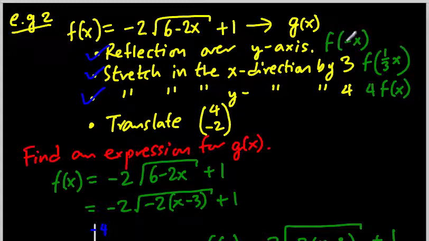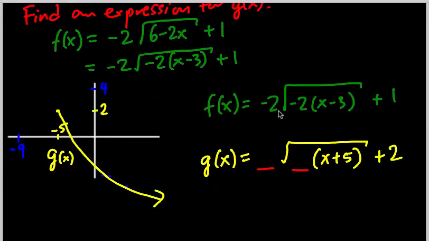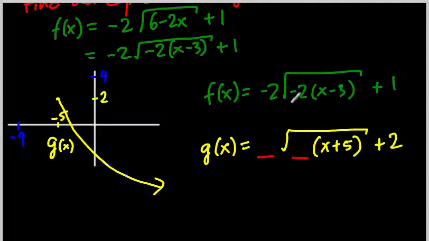So since this is a reflection over the y-axis, that affects the x's, so it's going to be negative, and then a stretch in the x direction by 3 means all the x's get multiplied by 1/3. So in other words, all the x's get multiplied by -1/3. So since what's inside the function is going to affect the x's, this has to be multiplied by -1/3. This 2 here has to be multiplied by -1/3.